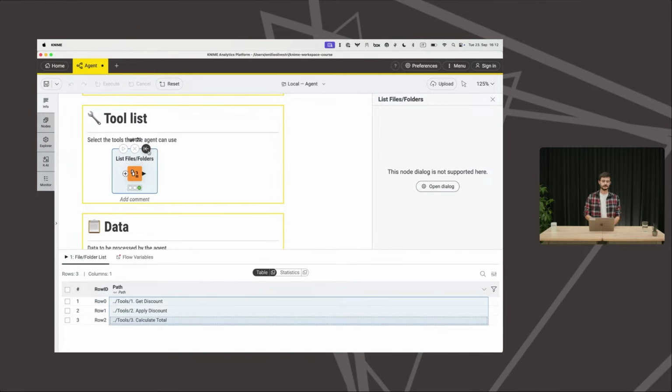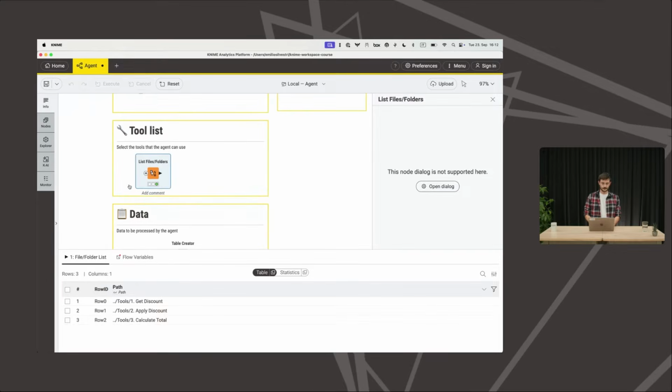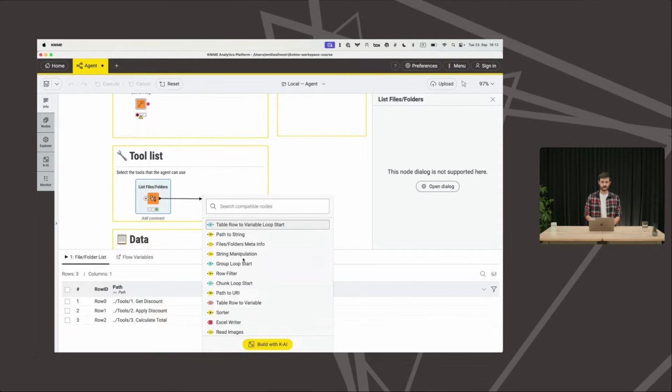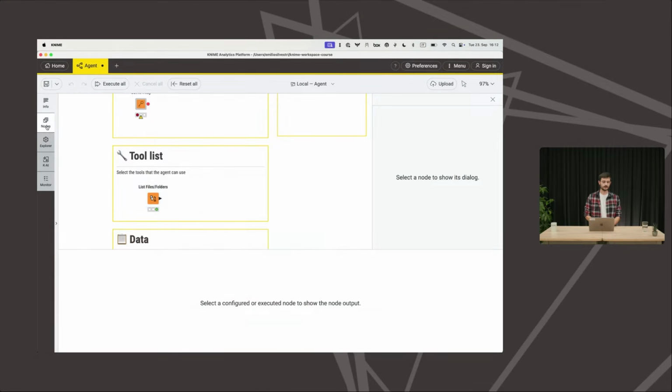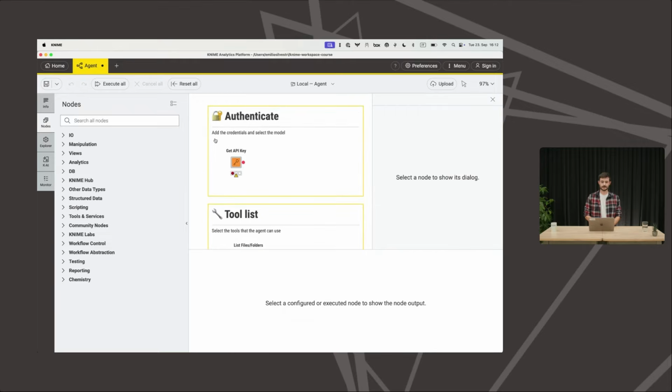Then I can click this button here to reset the workflow execution and execute it again. This is one thing you need to remember: those buttons to reset the execution and execute the node. The other thing you need to know is that if you want to add more nodes to the workflow, you can just drag and drop, and then you get a list of nodes already there, or you can go here to nodes and search for the nodes you're looking for. And we will use it in a minute.